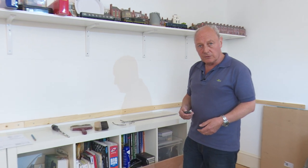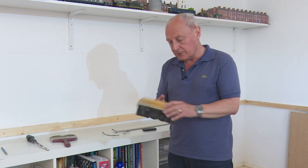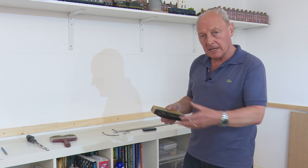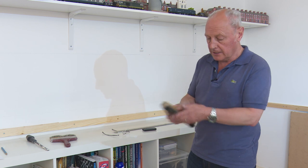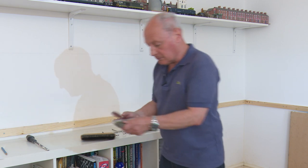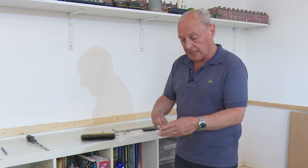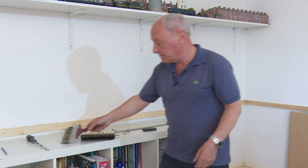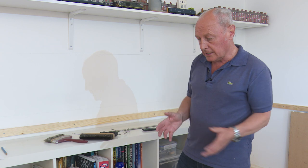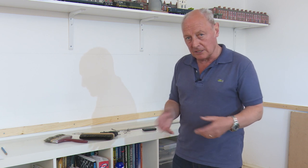It's worth mentioning the tools I've got with me today, which are fairly basic. This is a wallpaper brush — you don't put paste on it; you use it to brush out any bubbles that may form behind the wallpaper with this very soft brush. And then an ordinary six or eight inch emulsion brush which I'll use to put the paste onto the wall. A dirty old screwdriver to stir it up, and a small plastic bowl to mix the paste in. I'll go through the ratios I'm going to use in a moment.